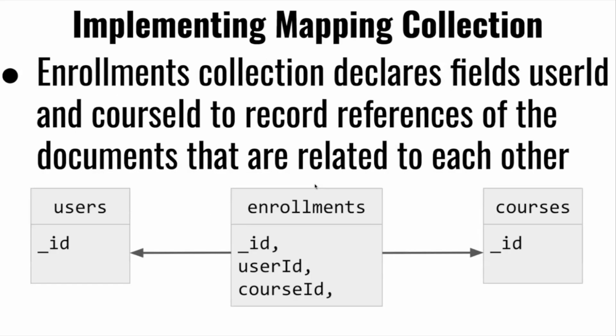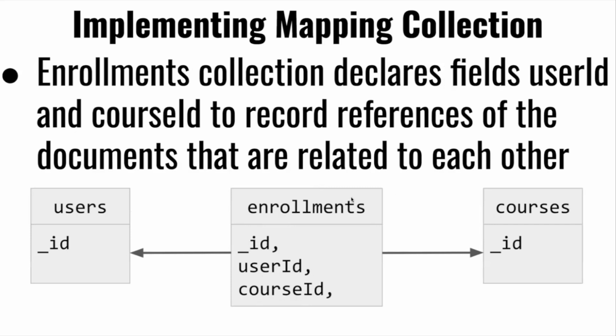And so concretely, you would have a new table that would have its own primary key. And then we have two foreign keys like user ID and course ID that reference the primary keys of each one of the users or courses table. Now, this is something that obviously is the only way to implement this in a relational database.